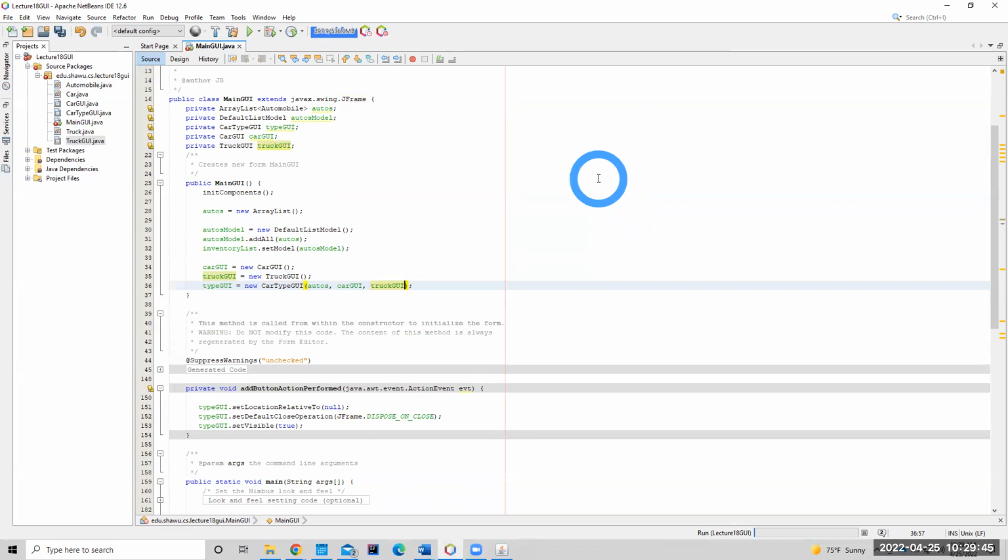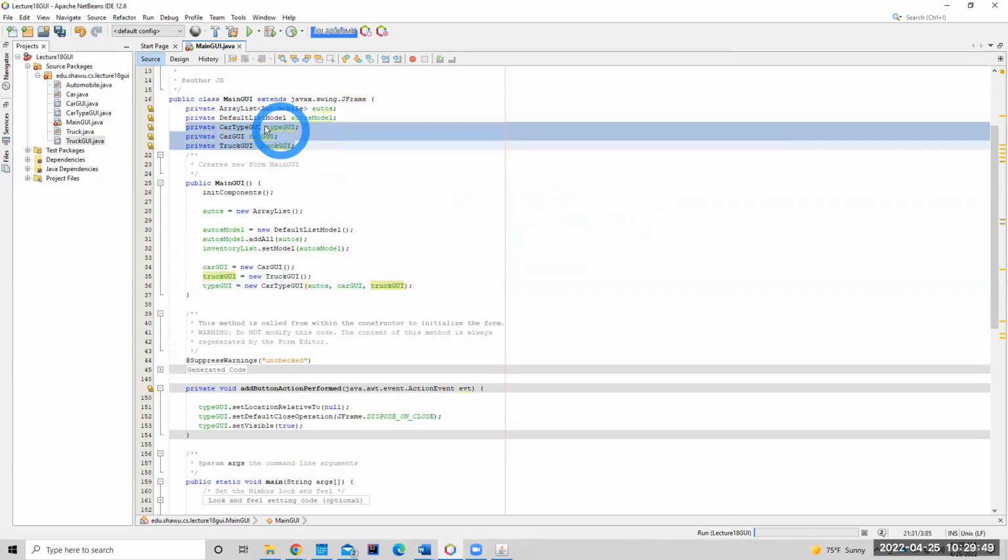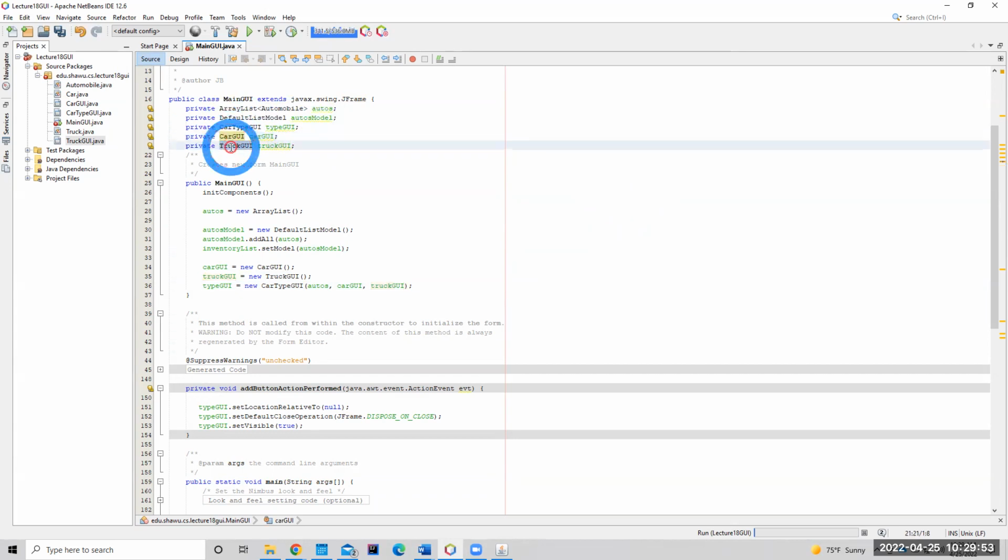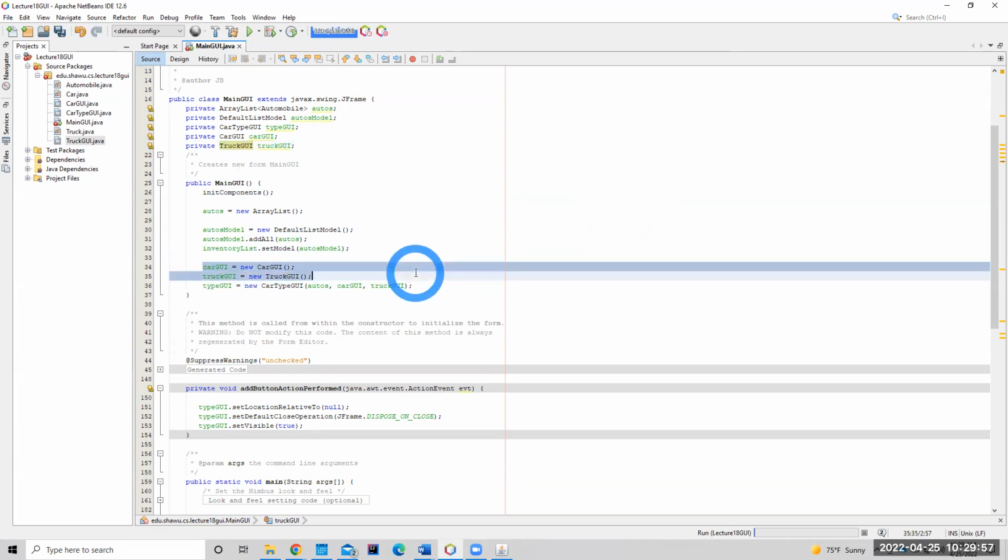So again, in essence, what I've done is I've created 3 class variables: our car type GUI, a car GUI, and a truck GUI. I initialized these once, and I reused them in multiple classes. I'm passing these objects, passed by reference, to different classes, and we're just reusing them over and over again.